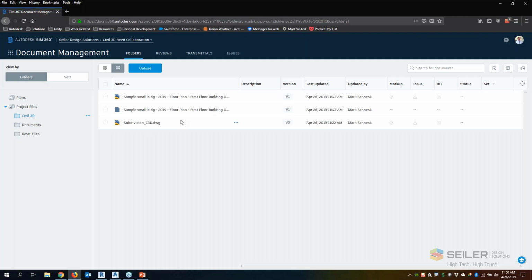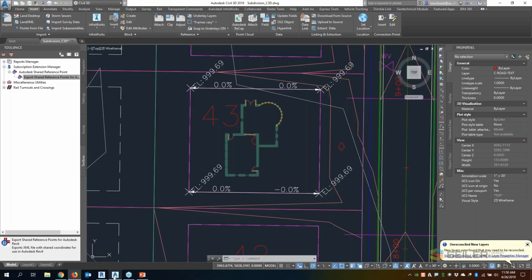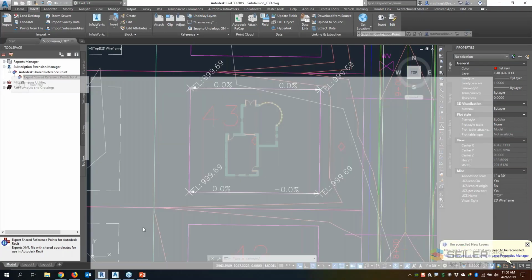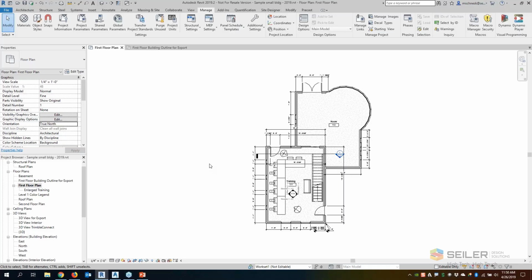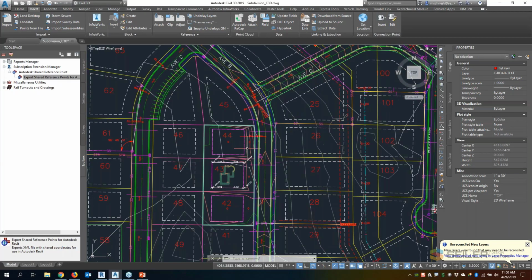Those items, because they're using the Autodesk Desktop Connector, are automatically being added to the BIM 360 website and synchronizing back and forth between the two. Okay. So with that, I'm going to go back to my Civil 3D model. Now that my Revit model has been set up and is ready to receive the surface data, I go back to my AutoCAD Civil 3D model, and here's my surface. So what I'm going to do is share.